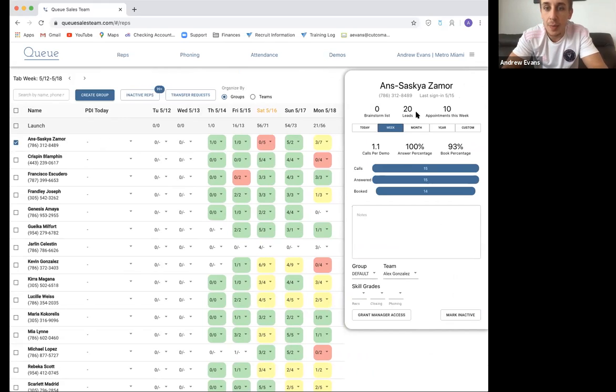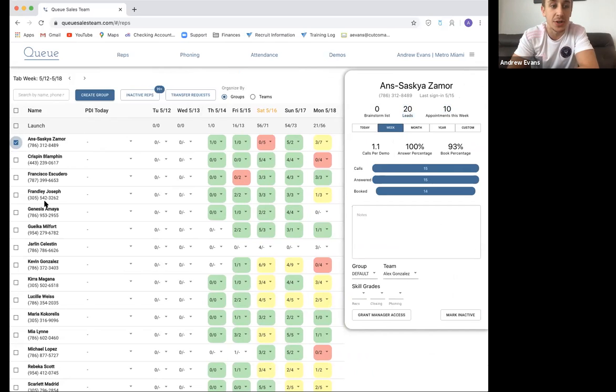I can see, boom, and this is just a good way to tell the health of a representative. How many leads do they have on Q? That's one of the most important numbers on here, right? It's like, hey, they got 10 numbers to call. They're probably not doing that great of a job. Now, she just started this weekend, so I'm not actually too worried. But I can see stats.